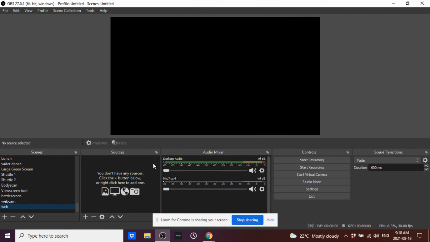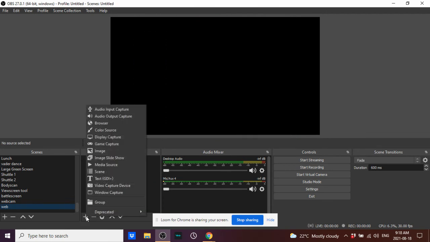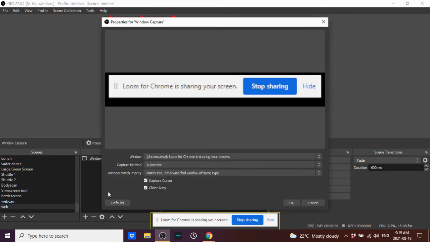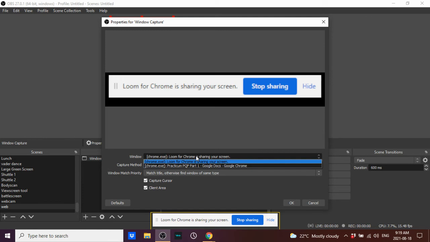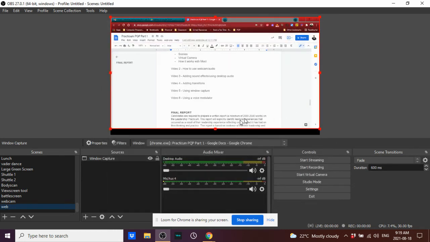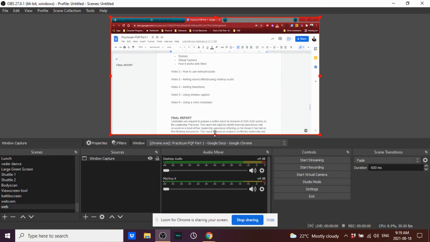And on this scene, what I want to do is I want to bring up a particular website. So something that I'm working on in the back end, or maybe if I have a second monitor attached. What I can do is go to this right here where it says window capture. I'm going to hit enter. And then I'm going to choose what's open right now. So maybe this is what I want my students to see. An example of some student work, for instance. I hit OK, and you can see that it fills my screen.